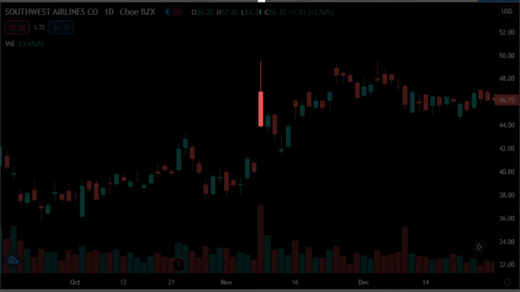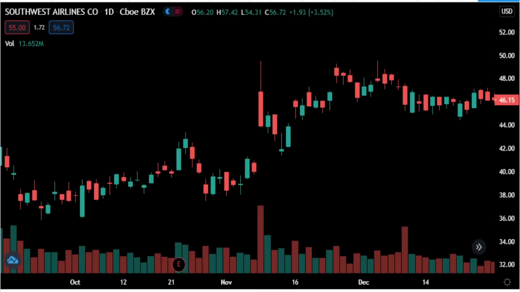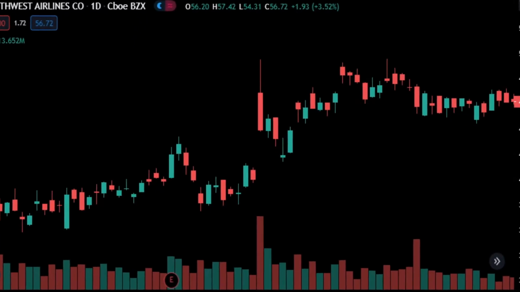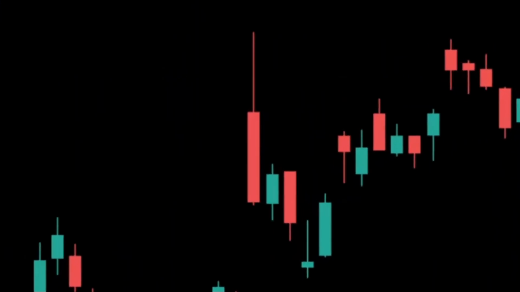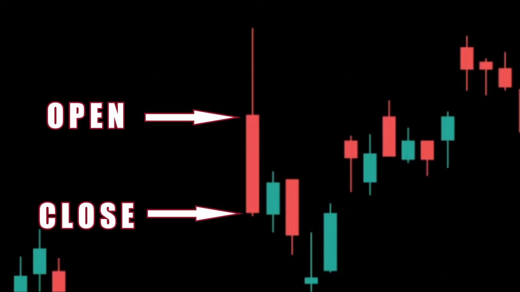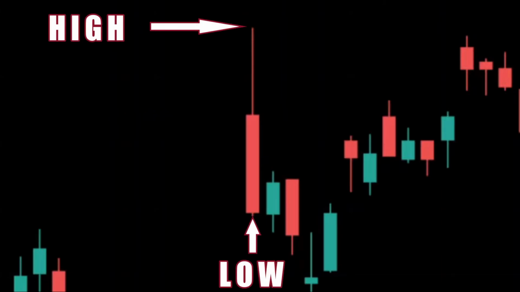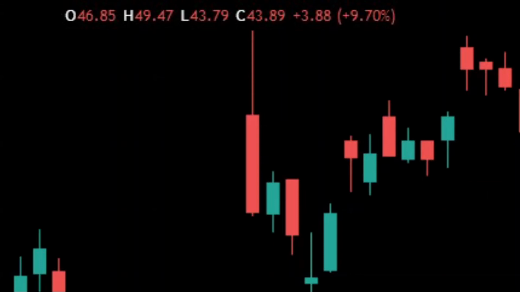Now, to please some of the next-gen bears out there, let's take a quick look at this down candle on Southwest Airlines. This is quite the down candle here on this daily chart, but the same principles as before still apply. Being a down candle, we have the open, close, high, and low. We have the high on this long upper wick and the tiny little lower wick for the low of the day. What is the price range for this time period? If you answered $5.68, you are correct.